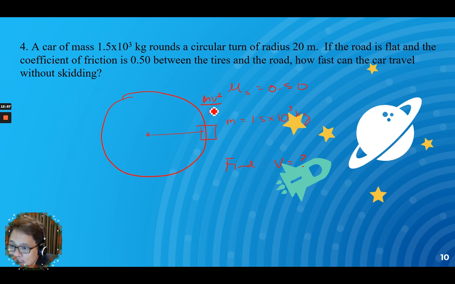Okay, so there is what we call centripetal force provided by this mass, and that is equivalent to mv squared over r. If this mv squared over r is heading towards the center, then there should be an opposite force, and that is provided by the frictional force, Ff. These are the two forces that counter each other so that the car remains in this circle. So it does not go out of the circle or into the circle. So they should cancel out. In effect, we have the summation of Fx is equal to 0.